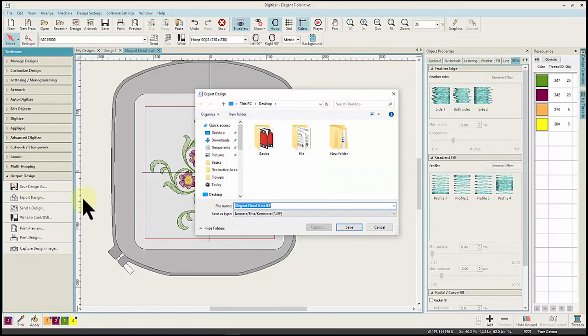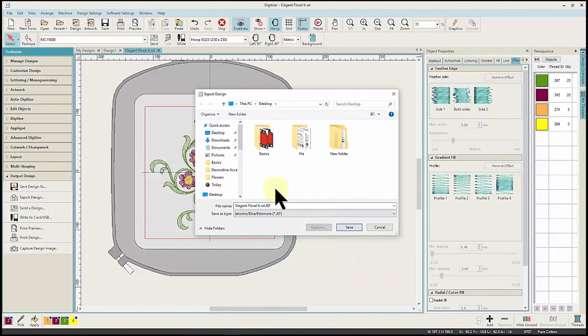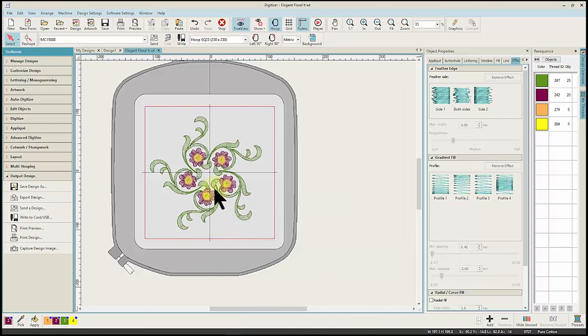And as I export a design, this is where I can select from all the stitching file formats. And my original is what stays on my computer. This stitching file format goes temporarily to the machine, and then I don't need to save that permanently. I'll select JEF from my options, and I could save this directly to any USB stick that's attached to my computer. I can export my design this way. I can also write it directly to a USB cord or send the design to the machine.